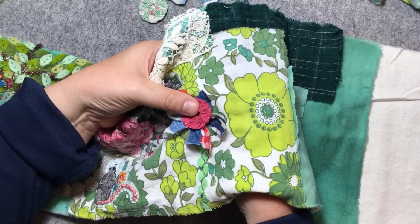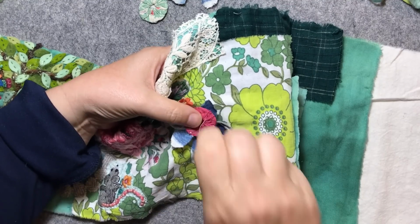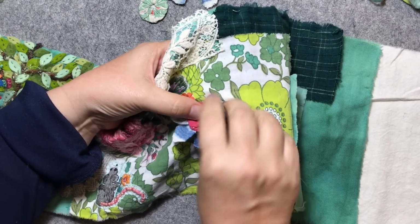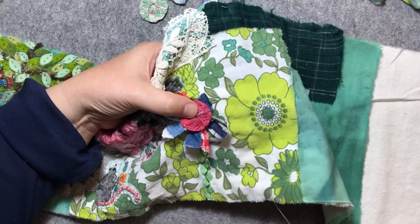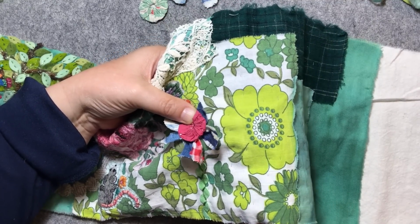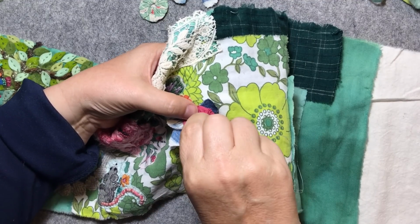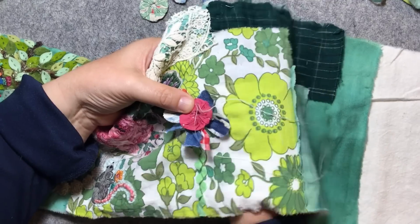Now I think for tonight, last week I remember was a long video, so I think I'm going to do a short video. I've shown you some ideas that I'll be able to work on, and then next week I'll come back and show you some more. I think I'll just do this flower for tonight.